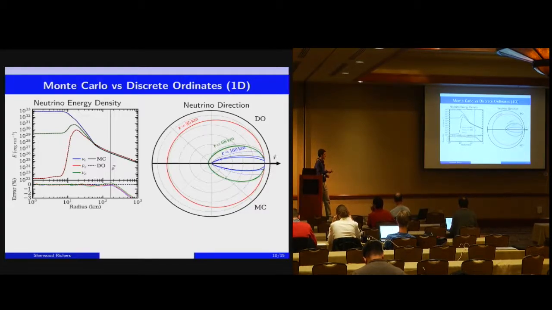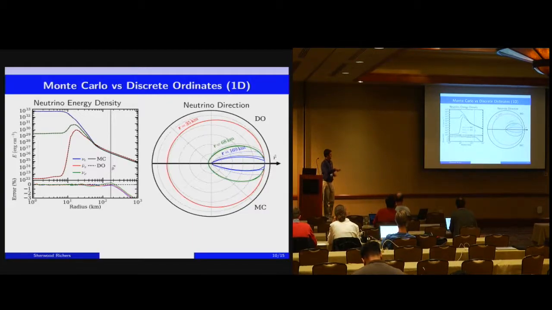And this plot always makes me very happy. This is the highest resolution simulations for the discrete ordinates and a lot of Monte Carlo particles, and you see that they converge very nicely to essentially no error. Of course, the error that is there, you can drive it down by increasing the number of particles and by increasing the discrete ordinates resolution.